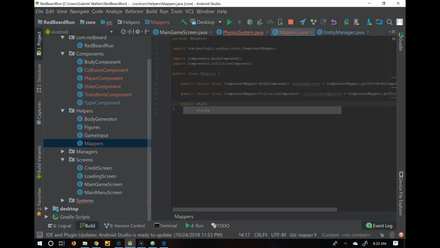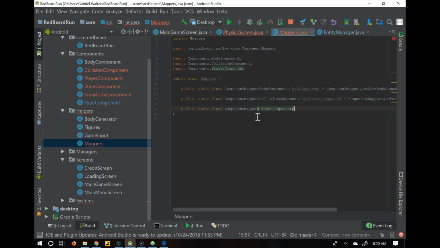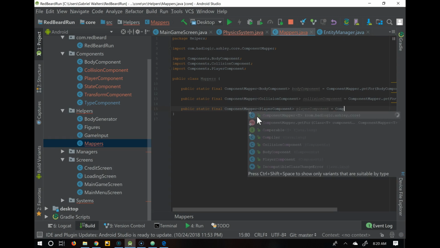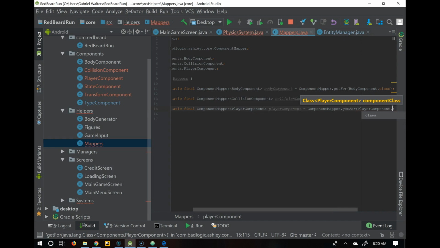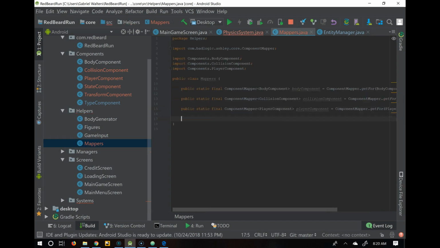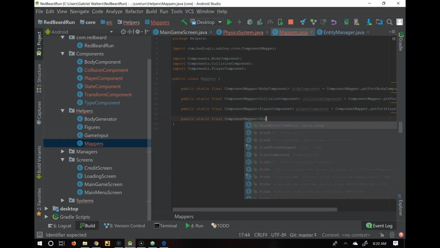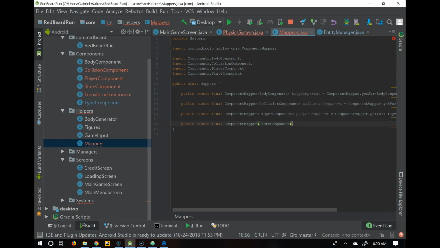Public static final component mapper, body component player, player component.class. Public static final component mapper state component.